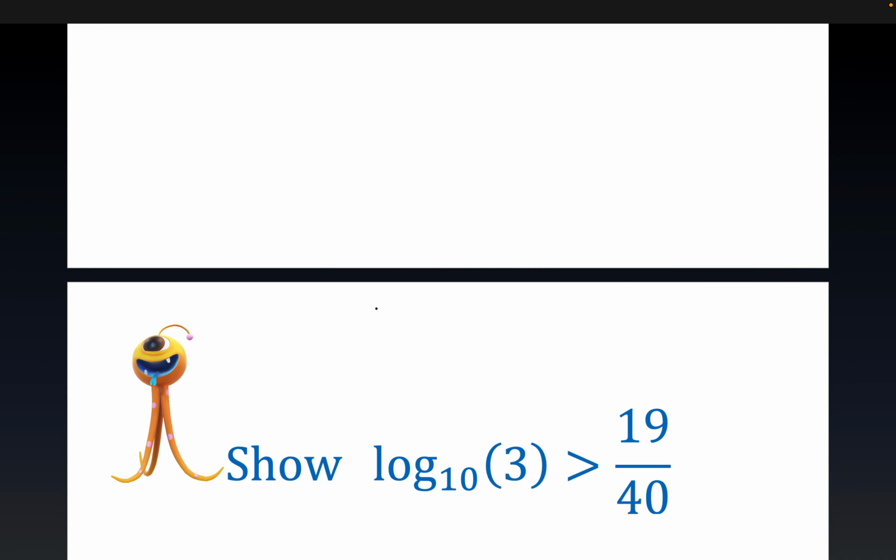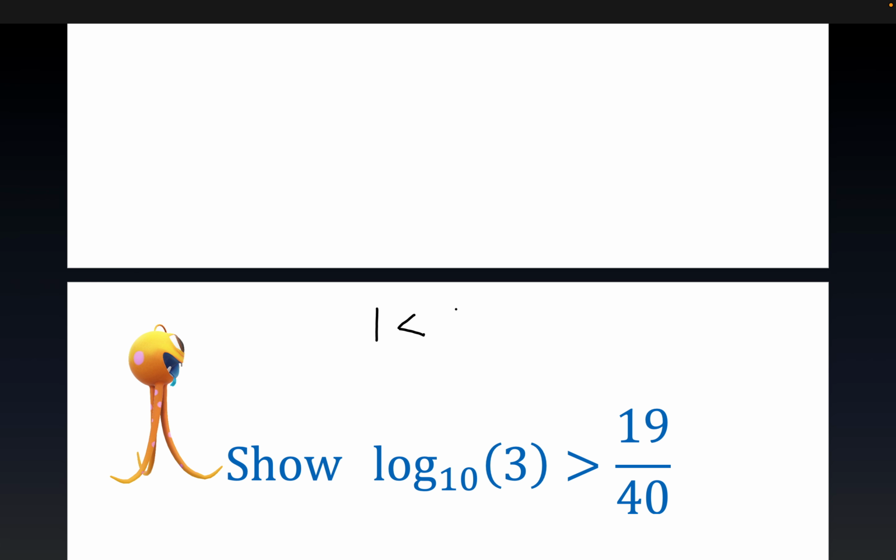Good day, everybody. I like these type of rational approximations to irrational numbers. This is a fairly tight one. I don't really prove it here, but this is pretty close. Log base 10 of 3. What that means is what is the exponent you have to apply to 10 to give a value of 3.